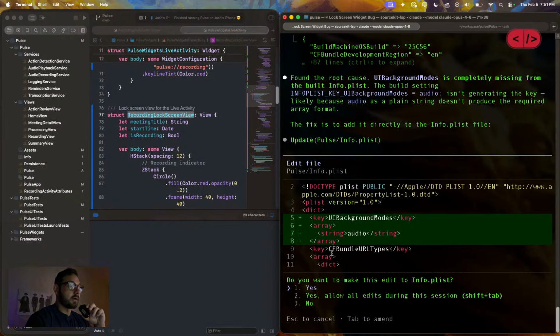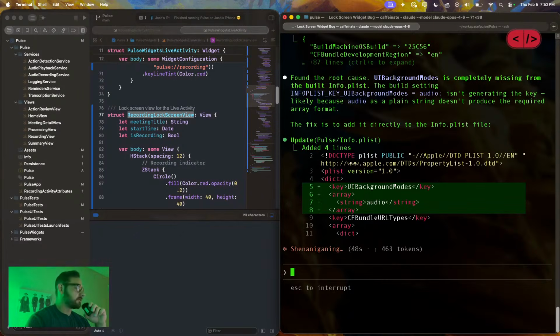What are we doing here? Here we're adding some markup to this list file. UI background modes, audio. Okay. If that is what is needed.